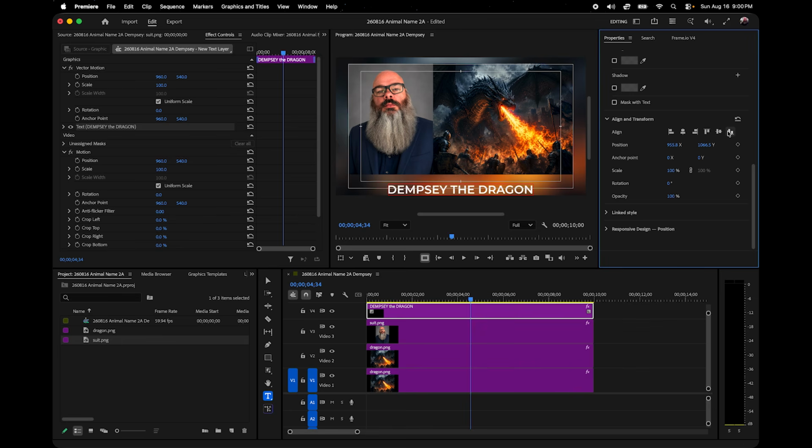Now, I don't want text at the bottom. In fact, the safe margins that we created here or turned on are the marker or the boundary where your text should never go beyond. So what I'm going to do is, now that I've got it down there, for position, and this is under Align Transform under Properties related to our text, I'm going to click this and drag it up this way, and I'm going to get it to right there, and I feel good with that.